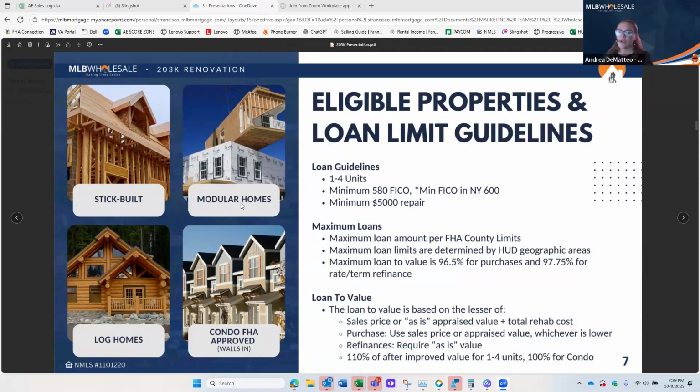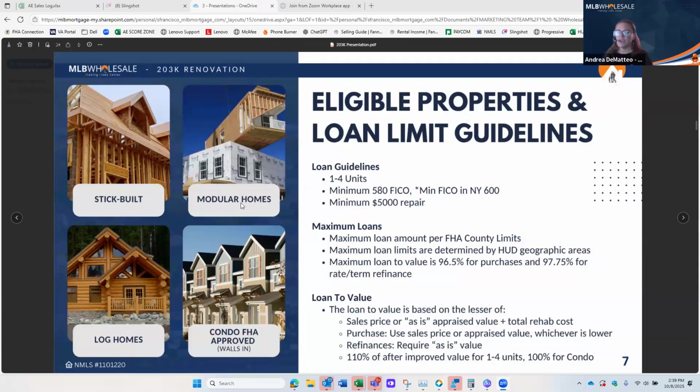Anything under 5,000, always talk to your lender about maybe an escrow holdback, because something as small as $2,000 or $3,000 to go through the renovation process, although it is just as quick as a standard loan, I've closed these in 15 days, it's just easier, perhaps, for the borrower to go with an escrow holdback when you're only looking at a couple of thousand dollars. Of course, the guidelines on your renovation match your 203B loans, so your limitations are your FHA county limits.